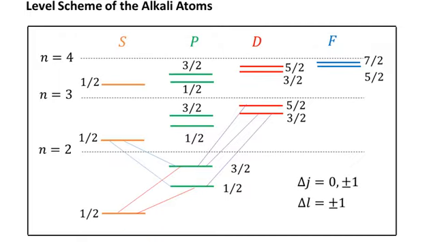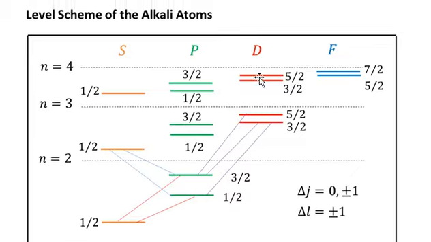So in this diagram, you can see that there are horizontal dotted lines shown in black. These correspond to the principal levels corresponding to the principal quantum numbers of the hydrogen atom. So you see that corresponding to n equal to 2, you can see a horizontal dotted line in black. Similarly, corresponding to n equal to 3, and n equal to 4, you can see the horizontal dotted lines corresponding to the energy of the hydrogen atom for these principal quantum numbers. I have shown here S, P, D, and F. These are the four types of electrons whose energies I am showing for the alkali metal atoms.